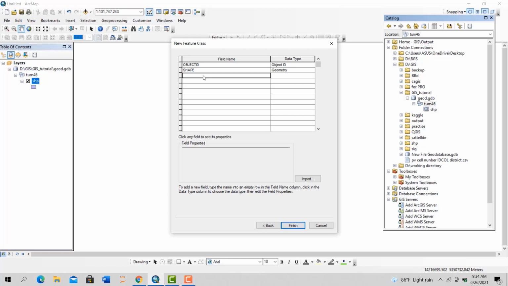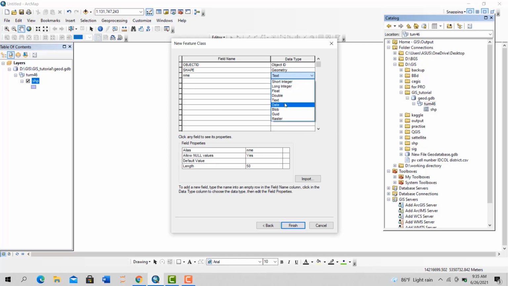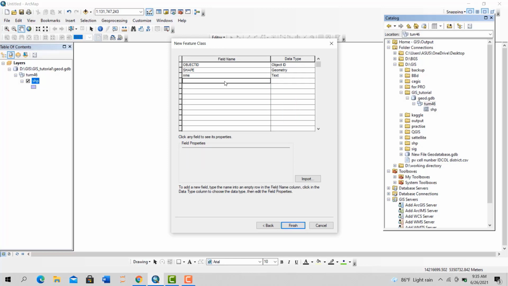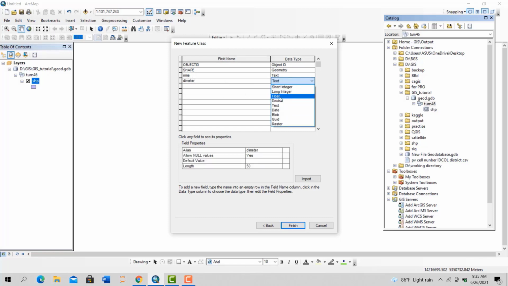So let's say again the road name or type. Name is going to be text, then diameter, and it's going to be integer.